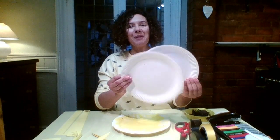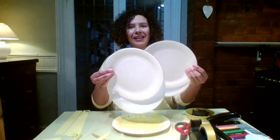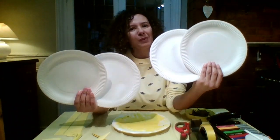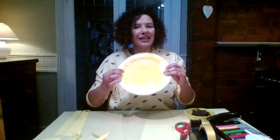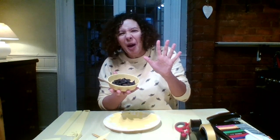On the website I've put some images of some artwork that you could have a go at of either a giraffe, a lion, or a chick. But I thought I'd really like to do a giraffe, a really, really tall giraffe. So what we're going to need for this activity is some paper plates — I've got four here — and they have to be the paper ones, not the plastic ones, because we are going to paint them, and I've already painted mine. We've also got some dark pieces of colour, some black and some brown, because our giraffe is yellow and a brown colour as well.